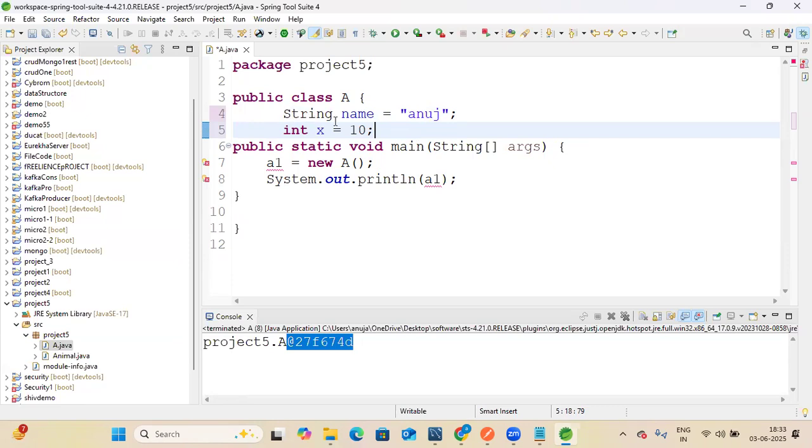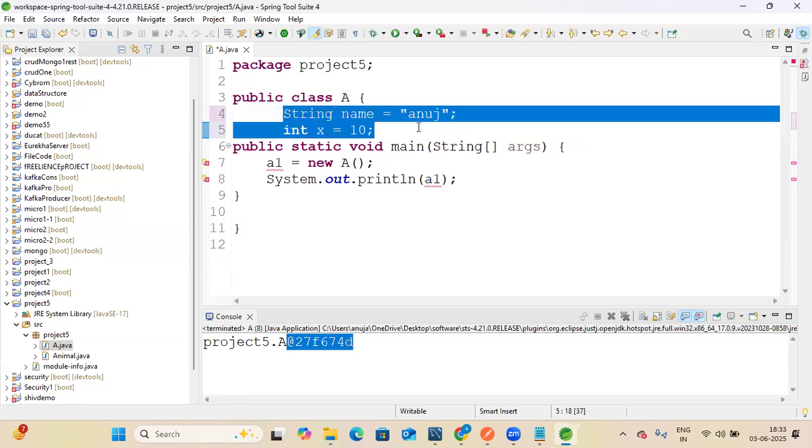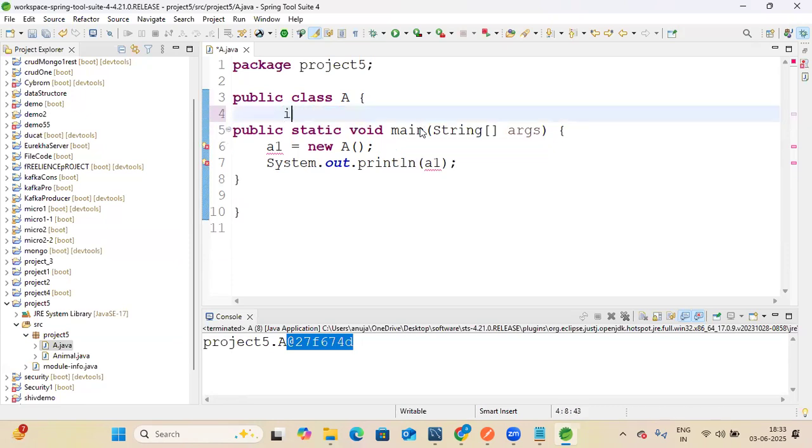Second thing: if we create only int x equal to 10, here we can only add the integer value 10. We cannot write a string value like Anuj; we cannot store this in an integer. That's why it is a primitive data type, meaning it can store only a single data value.